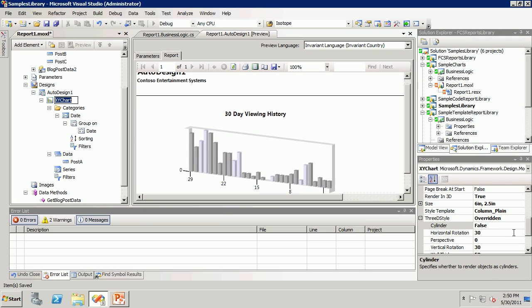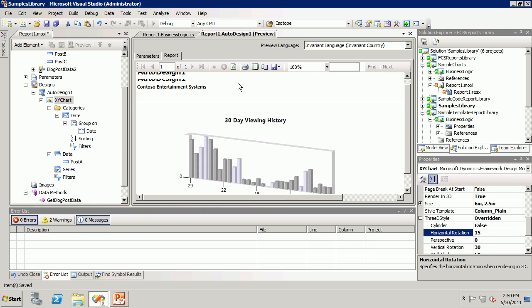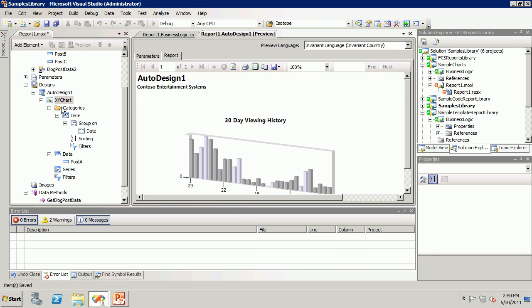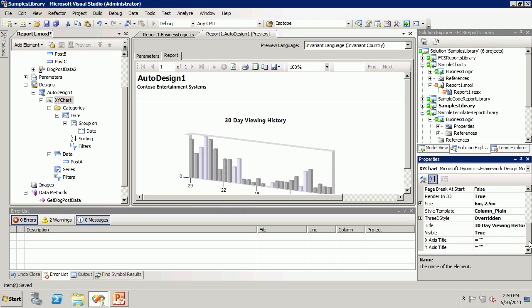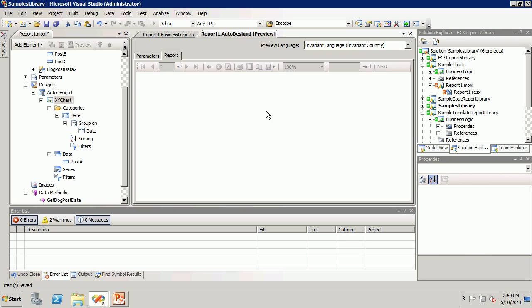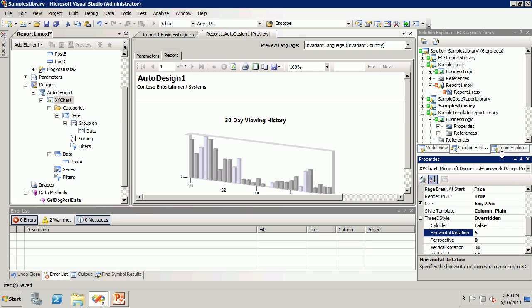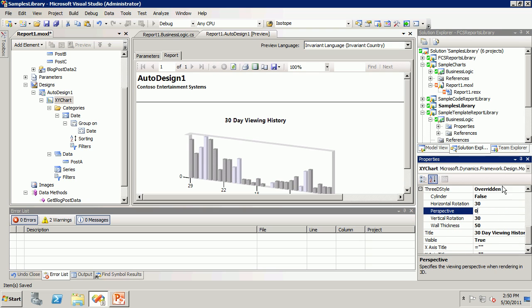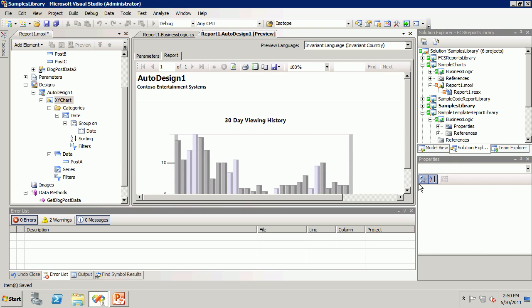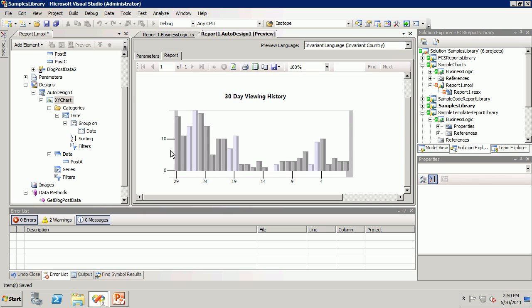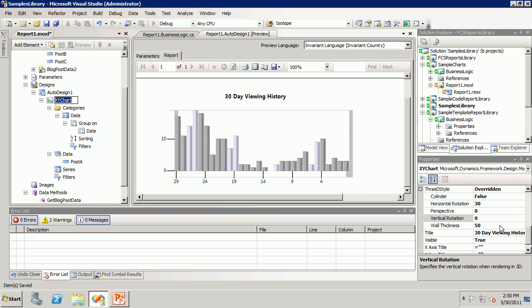And then we can change the rotation settings. Let's try maybe just 15 degrees. How about a little bit less than that even? We'll go to maybe 5 degrees. See what the change will look like, right? It's pretty hard to see actually. So I'll go ahead and change this back to 30, and let's try some perspectives. Or vertical rotation maybe. I'll stop the vertical rotation. Okay, you see now it's looking head on. It looks a bit weird that way. And you can change the thickness, etc.